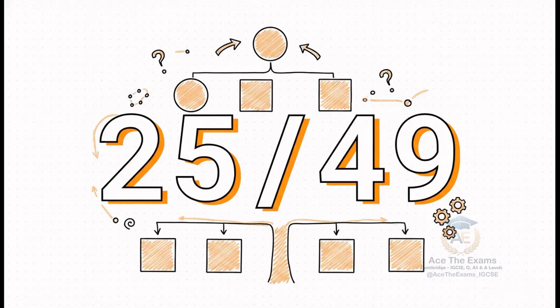And here is the exact answer: 25 over 49. Now, if you're hearing that fraction and thinking, wait, how on earth did we get a 49? Don't worry. I know it sounds a bit intimidating at first, but I promise you, by the end of this explainer, calculating a number exactly like this won't just make total sense. You're going to be able to map it out and solve it effortlessly.